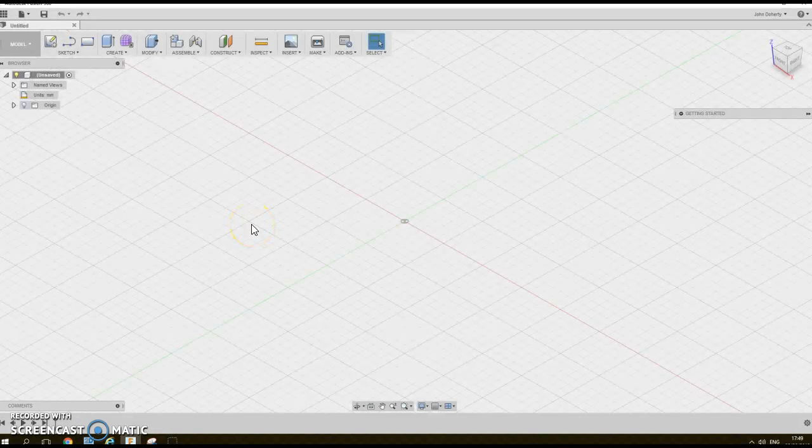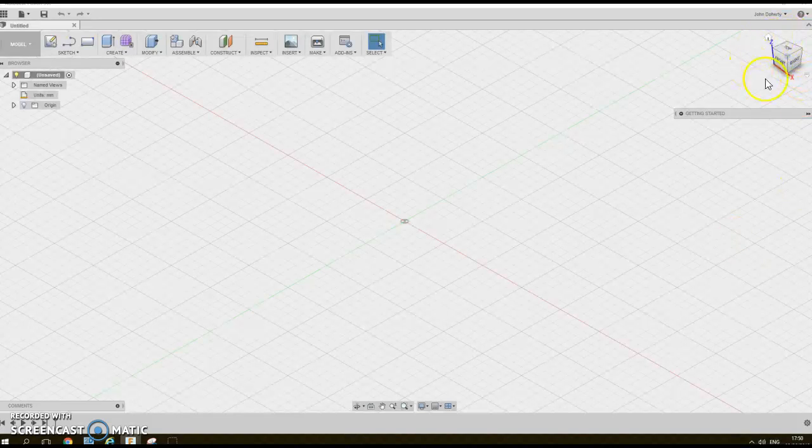Okay, so we're now in the Fusion 360 interface, and as you can see, it's a very clean looking interface, very user friendly. I think it's quite easy to just get drawing with it. And the first thing that I'm always drawn to is this top panel of commands, which I'm going to come to a little bit later on.